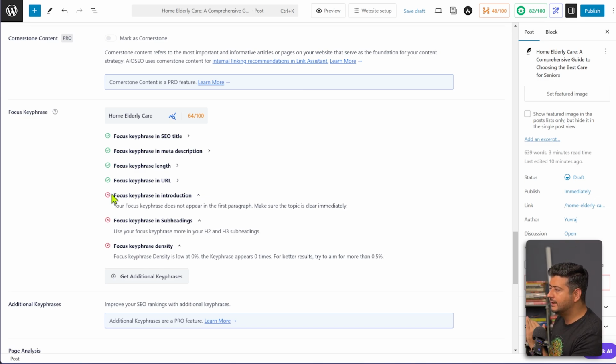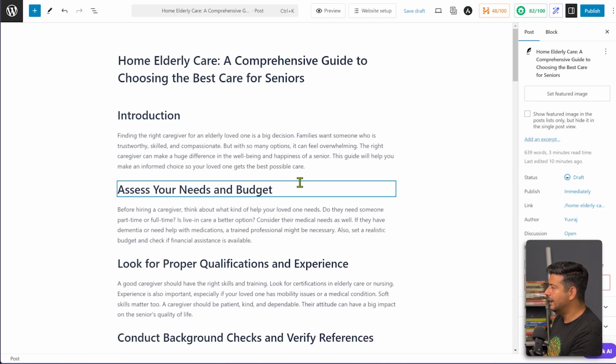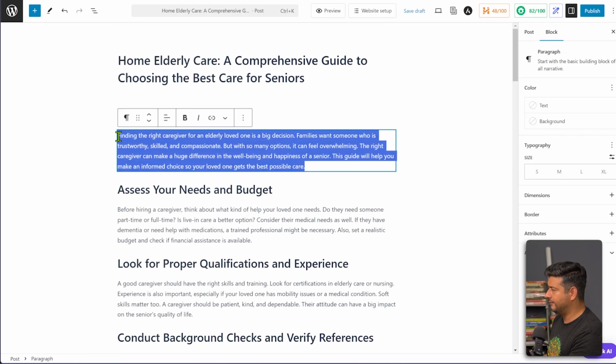So what we can do is we can take the same elements again and go back to ChatGPT and prompt it to include this as well. So what I'm going to do is focus key phrase in introduction. This is a recommendation coming from All-in-One SEO. So if you go back here and just copy the initial paragraph, right? You can just ask ChatGPT to use the first paragraph as well, but I'm just going to copy and paste it so that it's easier. So if you're using multiple windows or you just want to optimize your older blog post, you can still do that. So I'm going to go back here.